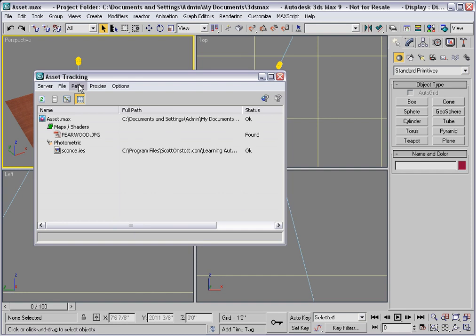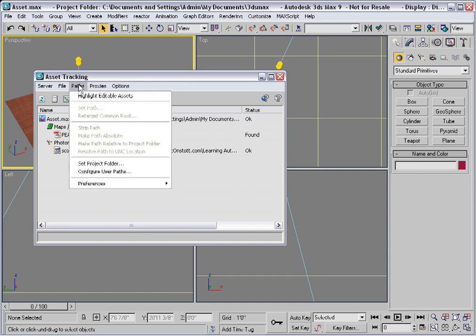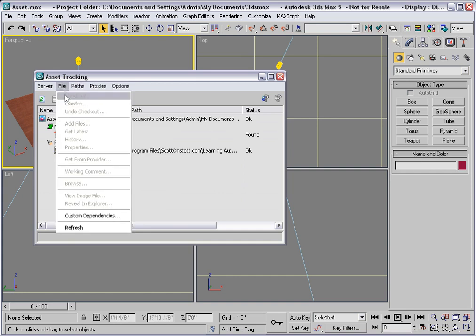So this is something to look into if you're in a larger firm, and it has to be integrated with your IT personnel because this type of system takes a lot more storage space, but it can be quite useful if you're working in a team. In a versioning system, you can check files in and out so that there's never a conflict and people never overwrite each other's work.